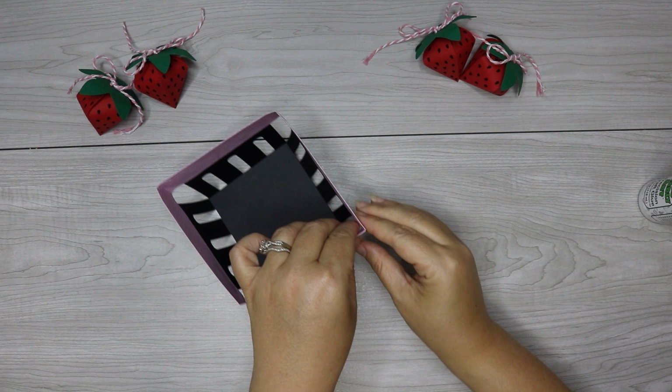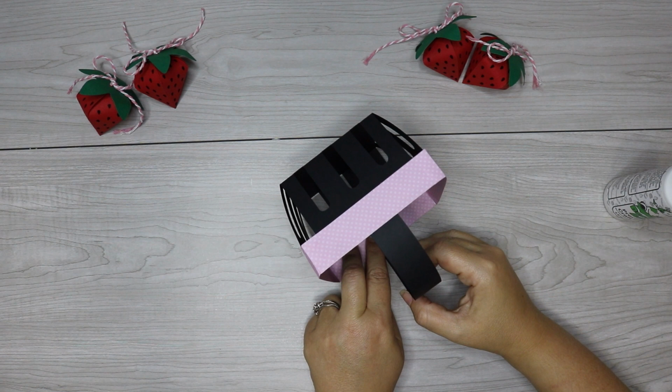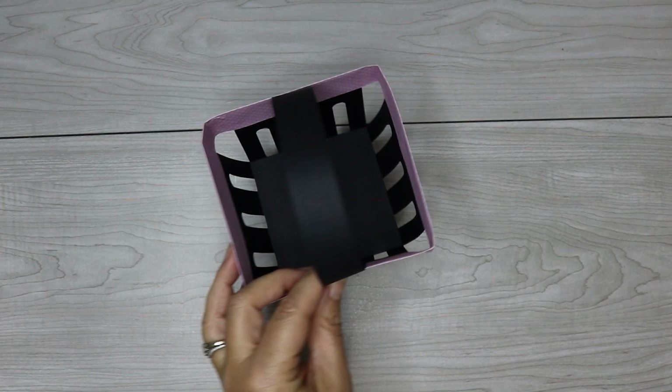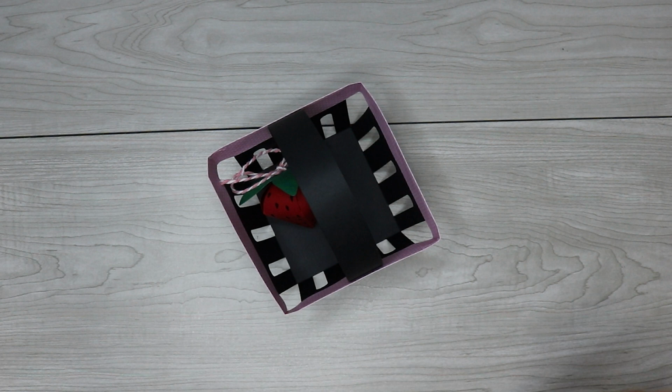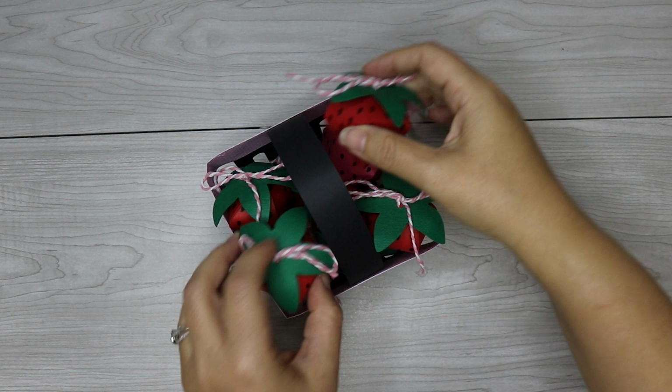And then all that's left is to glue the handle to the inside of your box. And all you're doing is gluing it to each side of the box on the inside. And so once this container is dry, you're just going to add in all your strawberries and it is ready to go. And you can leave these sitting around for a cute party favor, but this also makes such a fun gift and you can put all kinds of fun things on the strawberries so that each strawberry is a surprise. So it's just a lot of fun to give and for somebody to get.